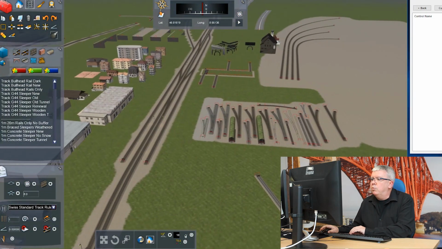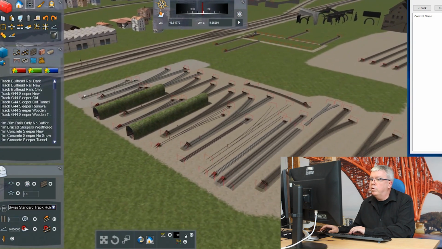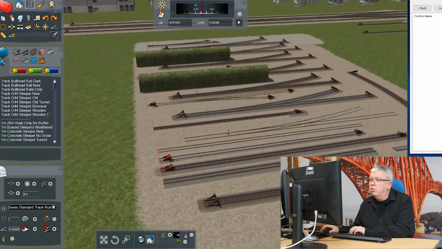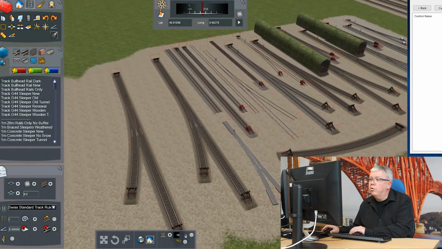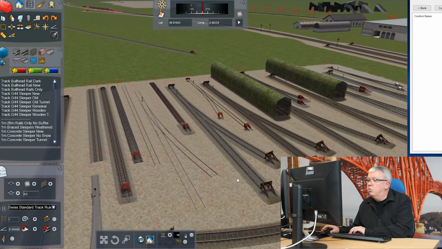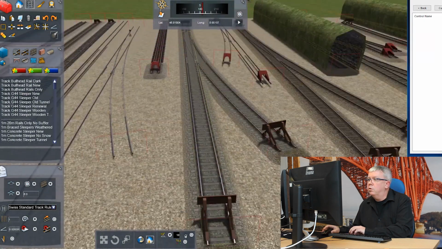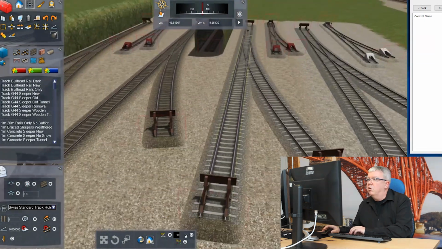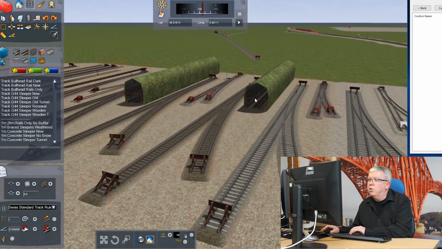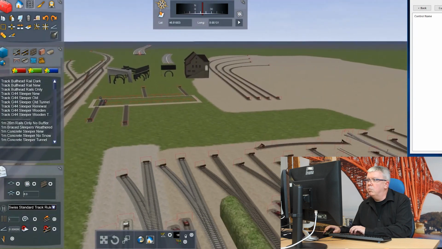Another technique we use for developing track and signalling assets is to use what's called a sandbox route. The good thing with the sandbox is you can see all the different types that we've been creating and testing. This is also all the different track types that we use on the current route. Some of these being meter gauge, some of them being standard gauge. Here we have new ballast that's been applied to the track. This is wooden sleepered, this is concrete sleepered track. So there's lots of different types. We've got some that have integrated tunnels, and also the method of laying track can be tested here as well.